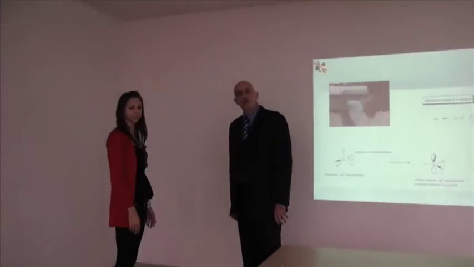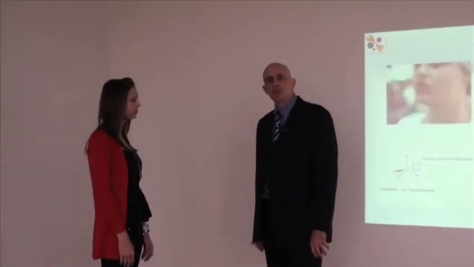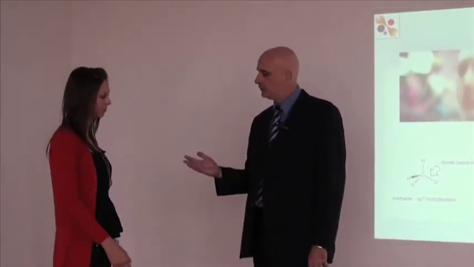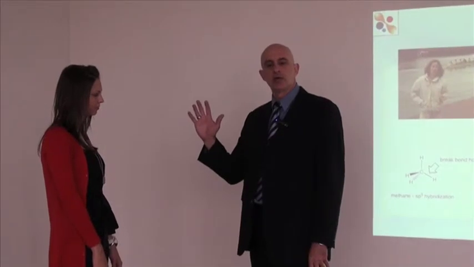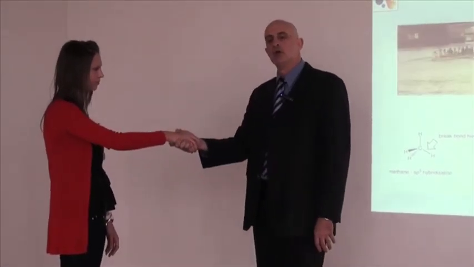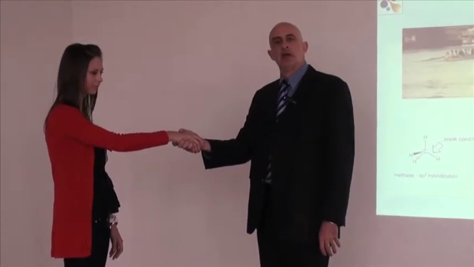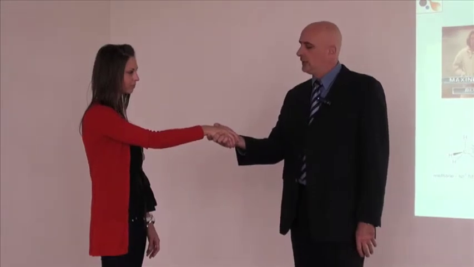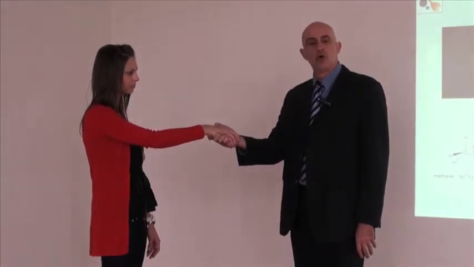So, as many of you will be aware, bonds in molecules are formed by the pairing of electrons, just like a handshake. If we consider that my hand is 1 electron and Stephanie's hand is 1 electron, then we can form a chemical bond through the pairing of those electrons. Electrons like to be in pairs. That's a quantum mechanical principle. As a result of forming the bond, everybody's happy.